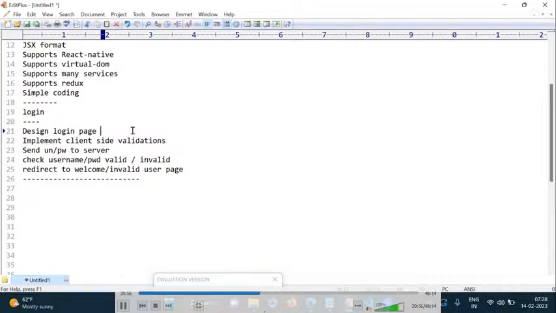Now, to design this login form, what technologies are we using? HTML, CSS, Bootstrap. Using these technologies, they are designing this login form. And validations, in this point of view, client side scripts, nothing but here, React JS.